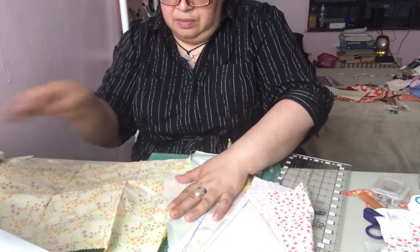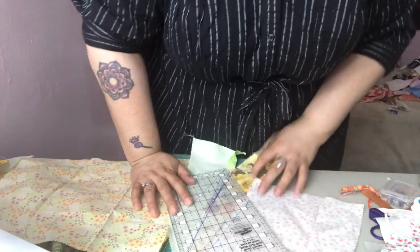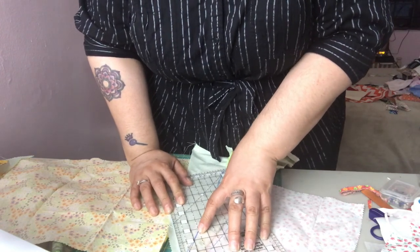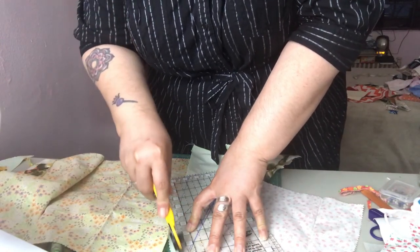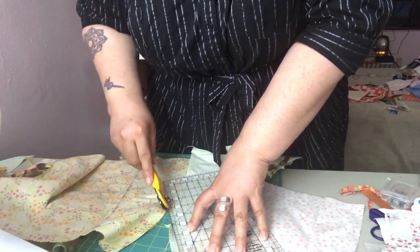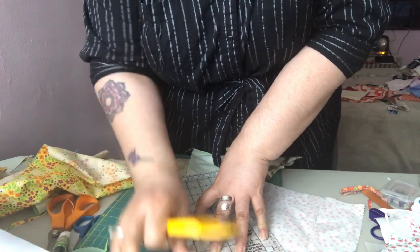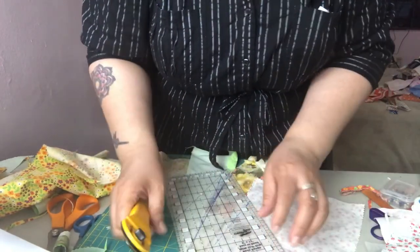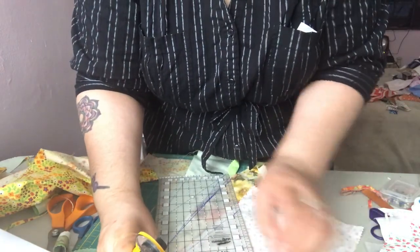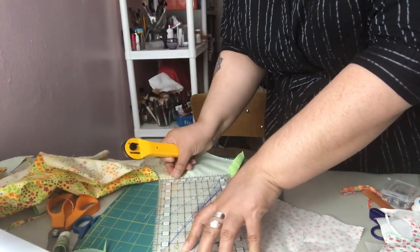Now we're going to open this up, and we're going to lay this down, hand press it. If you have an iron, iron it. We're going to put our grid back on top, and we're going to press down and cut this. It should be 6 by 12. Be careful with your hands, please.